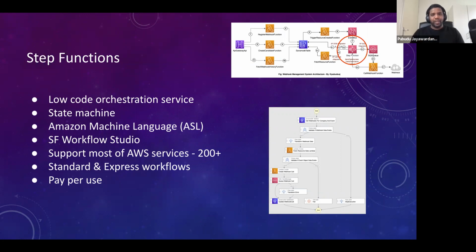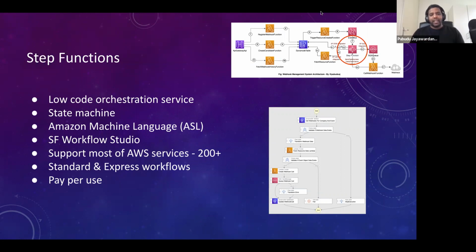For example, you might need to have some tasks run in parallel or sequentially, or, for example, the output of two tasks needs to be aggregated as the input of another task. So all of these can be coordinated or visually arranged using a state machine.